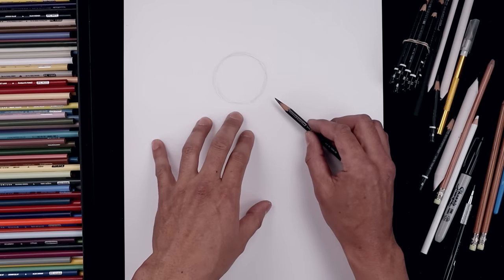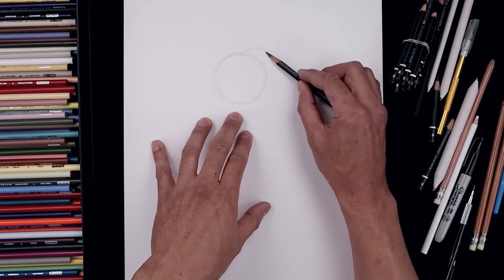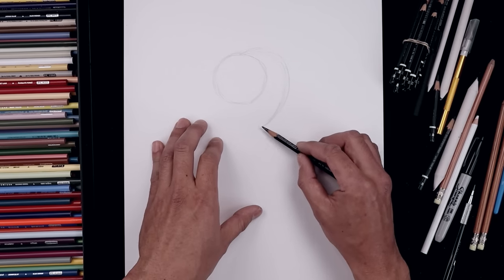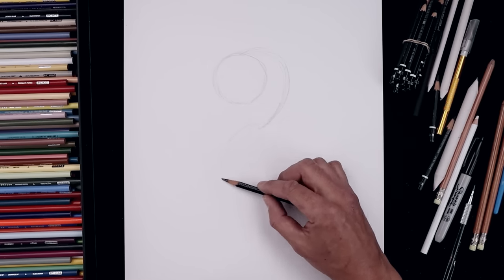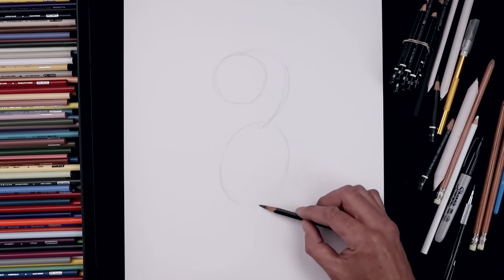Now we want to curve the neck coming back down towards the body. Starting from the top of the circle, go around towards the right, come down and just bend that in towards the bottom. Now from here, just sketch an oval coming down at an angle. Starting from the base of the neck, go all the way around towards the bottom of the body, and back up towards the top.